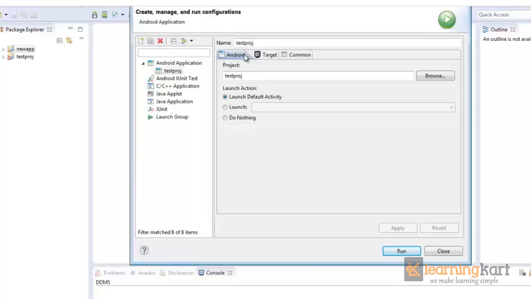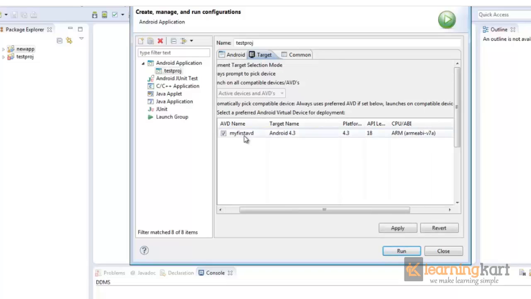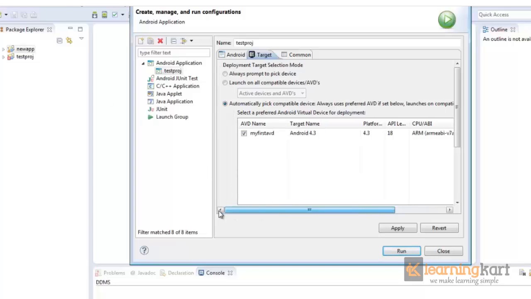Now this is how we target a particular device. We can select a particular AVD to be picked up for running your Android apps that you select from the package explorer. And you can apply. So now you need not start the AVD or the device from the AVD manager, rather you can simply run your app by selecting the app and run as Android application. It will automatically pick up this AVD and run your app in this AVD.